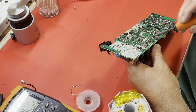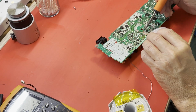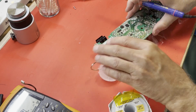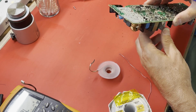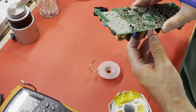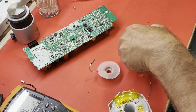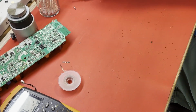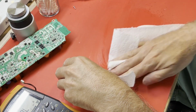Well, we're close, we're wiggling. And I just reflowed that one. A little bit of solder left on that pin. Now what? Okay, what's holding? There we go. It came out. This is getting nasty. Maybe a little quick cleanup here.